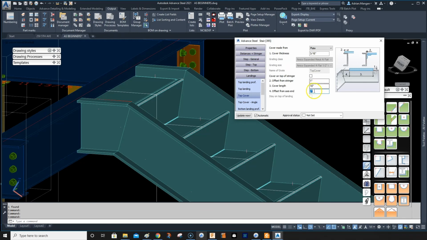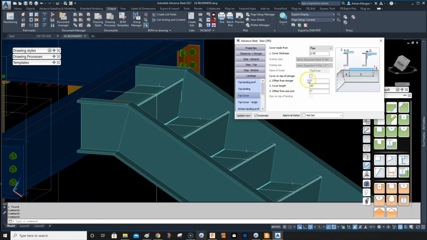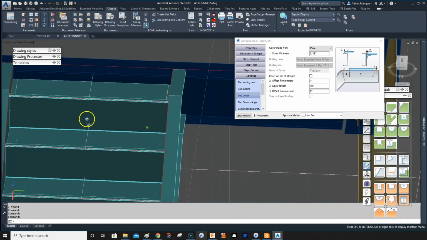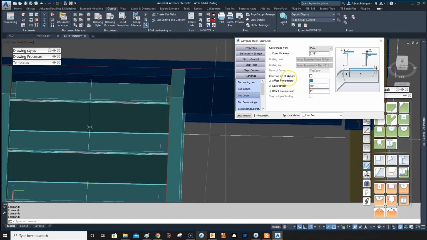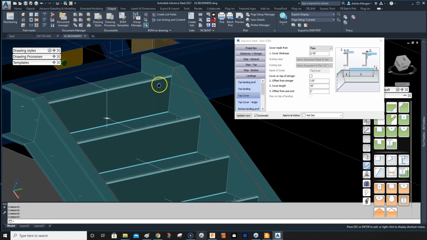So you can offset it back like that, and there's your angles. Offset is -2. If you're making -4, it'll allow for the concrete, and then go back to the cover and change that to 2 so it's not clashing with the stairs. So you gotta trick around with it to get it right. You can see the offset from landing is 1 inch. That's crazy. So you want that to be like 1/8 probably. And there you go, you have a quick step, you have that quickly in there.